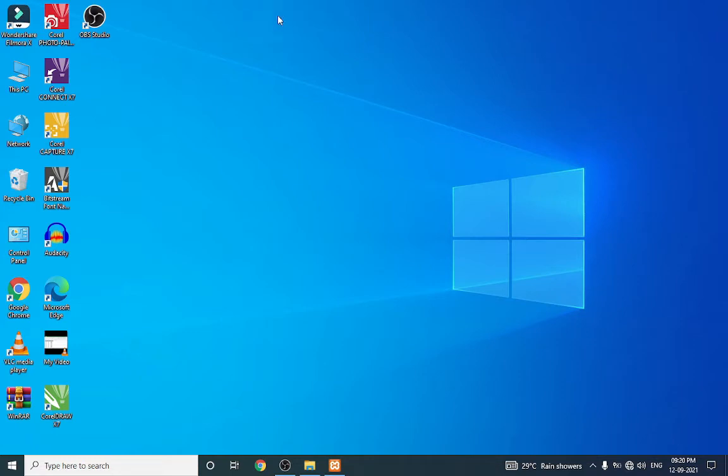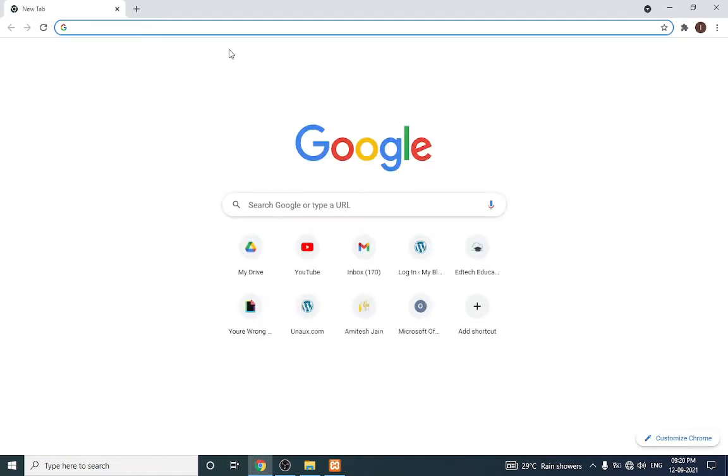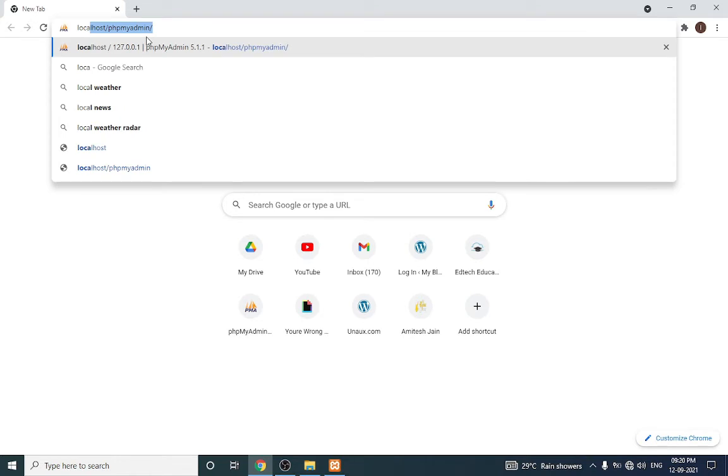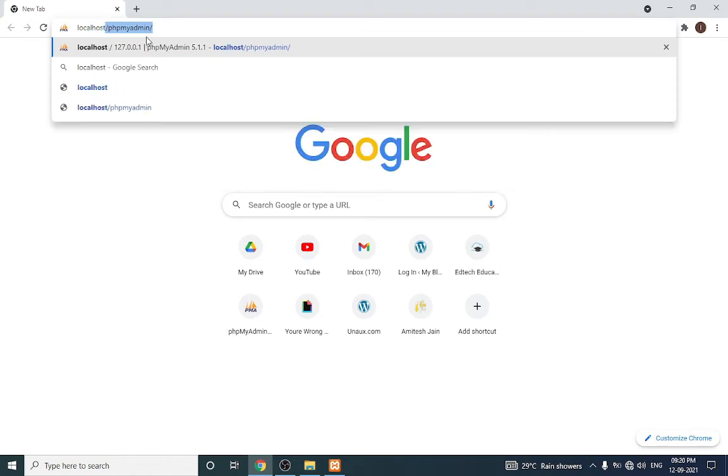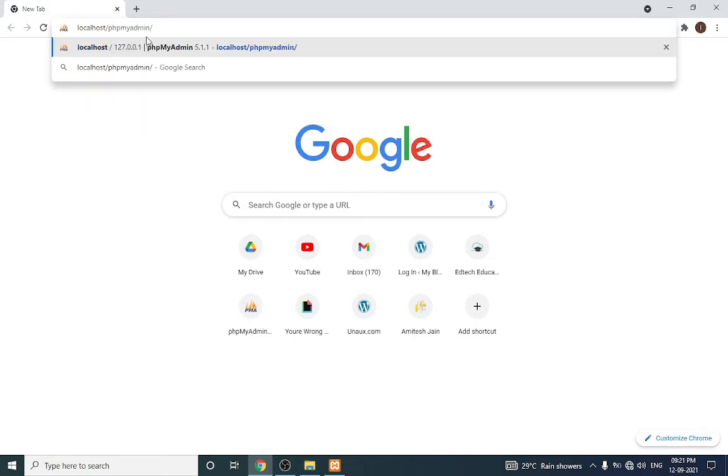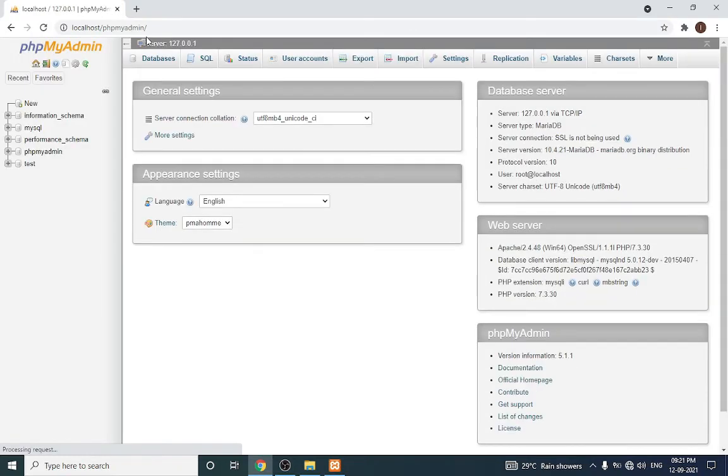After it, you have to open your browser. After it, you have to type localhost/phpmyadmin/ and hit enter. Now you can see the phpMyAdmin appears.